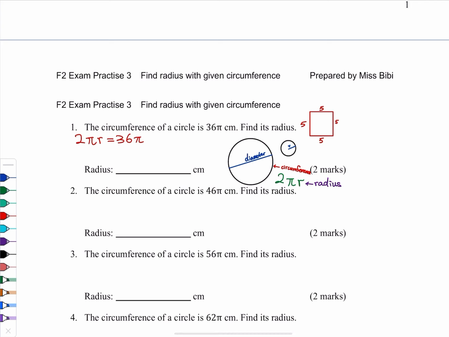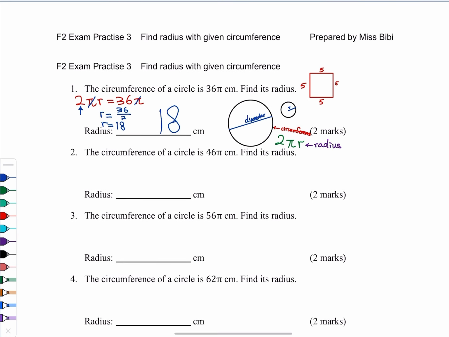And then if there's anything on both sides, you can cancel out directly. For example, they both have pi on each side. So you can cancel out. And then 2 times what is 36? 2 here is multiplied. So if you want to move 2 to the other side, you will divide it. So 36 divided by 2, you can click calculator, you will get 18. Okay, easy peasy. Basically, circumference divided by 2 pi, you can get the radius. But the question is already having the pi, so you don't have to click calculator for that.